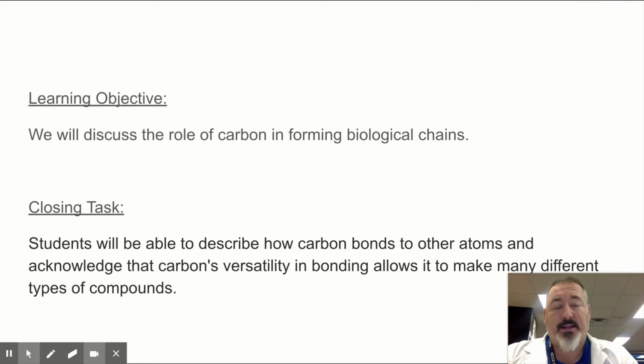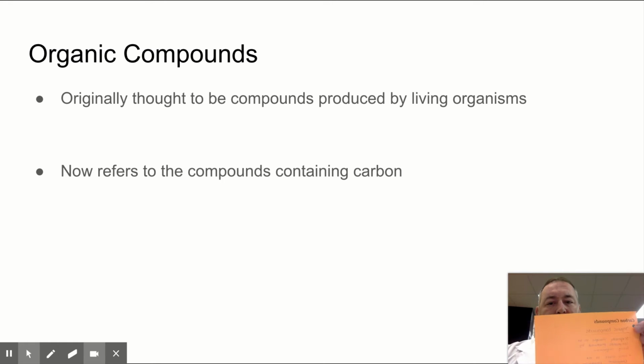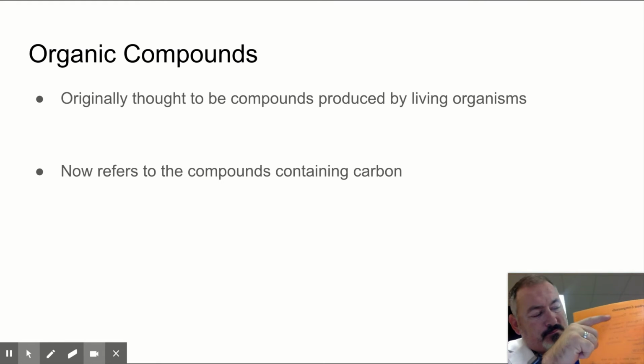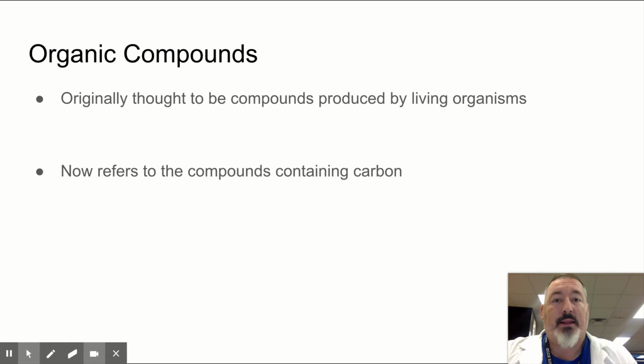So, if you're not getting this, carbon is so important. It is small and it has four valence electrons, which we'll get to in just a moment. So originally thought to be compounds produced by living organisms only. And so as we're completing this, you're going to see that these biological organisms are going to make this. And so life makes carbon-based compounds, but it uses carbon to make these carbon-based compounds.